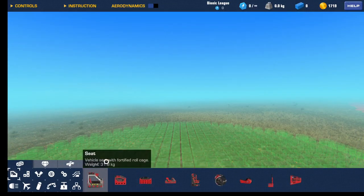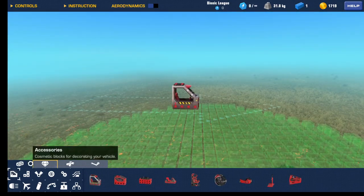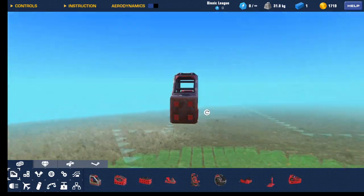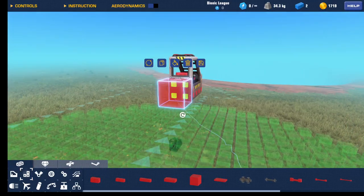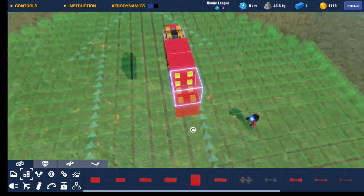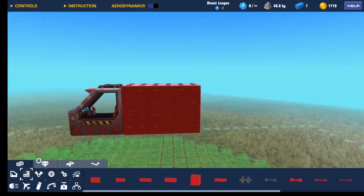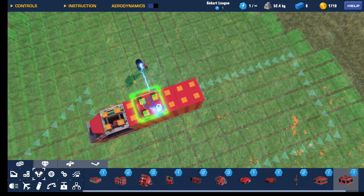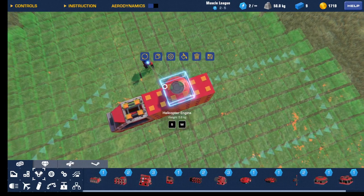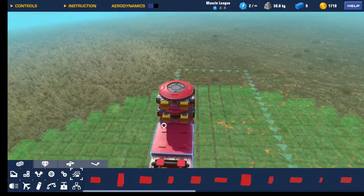Today I think I want to build a helicopter, so let's do that. First step, seat. Alright, we're gonna want to put in some box there. I'll worry about the back end of the helicopter later. That, like that.